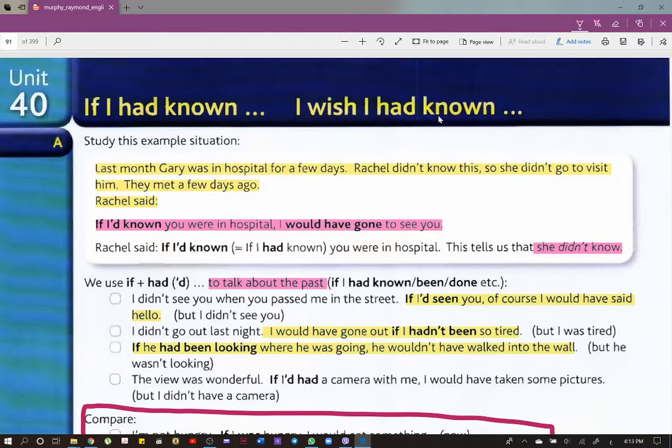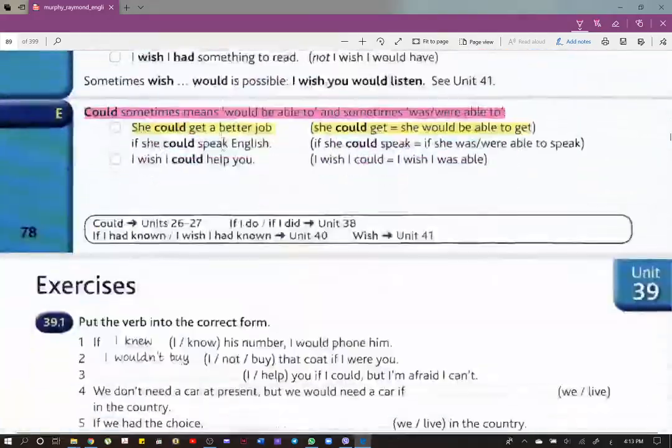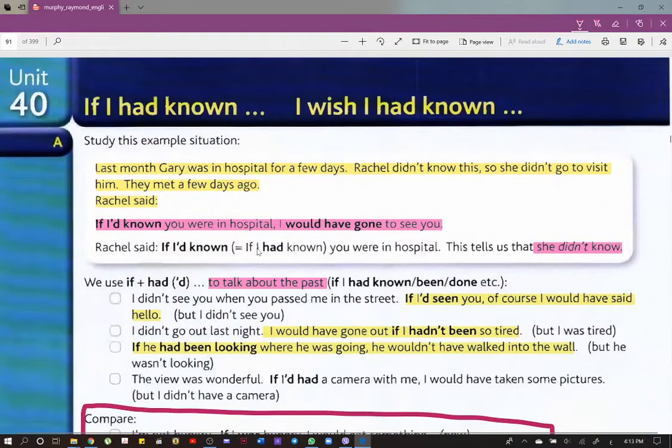يعني هنا شوفوا بعض بس انتبهوا هنا، فالملاحظة جدا مهمة. ليش استخدمنا الباست بيرفكت اللي هو سميته أنا الباست اوف ذا باست؟ لأنه عندنا two pasts. One past, the past simple, is used in order to tell that it is a past time. The second past, the past perfect, which is the past of the past, is used as a form to tell us that the action is not real but impossible. Similar to the second case of the if clause. So we are using the past of the past in order to say that the action is imaginary and past. And since it is imaginary and past, it is impossible.